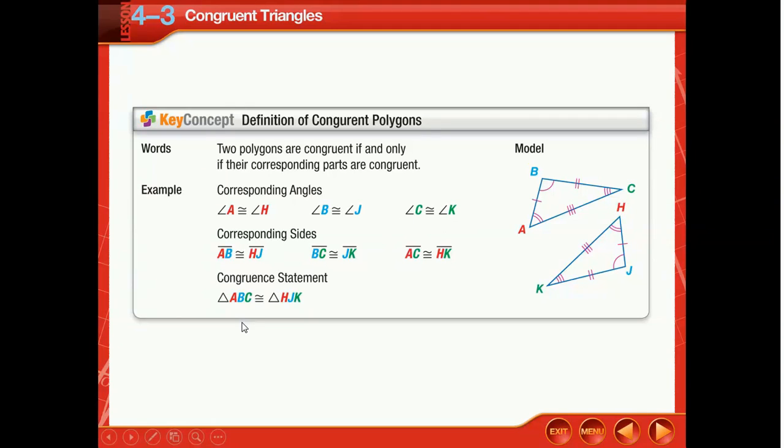And then the sides are going to work that way too. If you pick the first two in that order, letter 1, letter 2, letter 1, letter 2, AB is going to be congruent to HJ. The second two letters, so second and third letters, BC and JK, those are going to be congruent. A and C, H and K. That's the first and the third. See the pattern going on there? Great. Moving along. If you need to pause that, feel free.